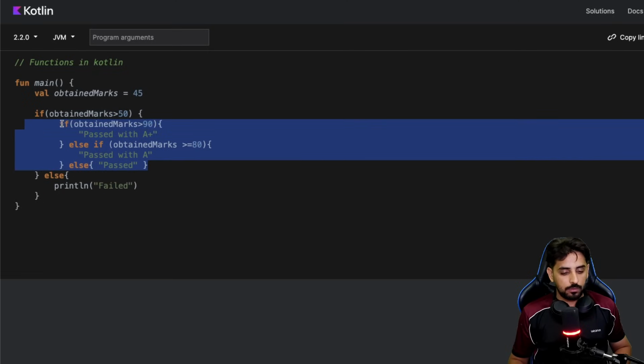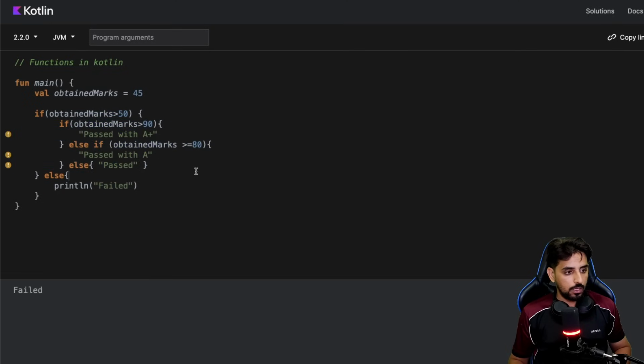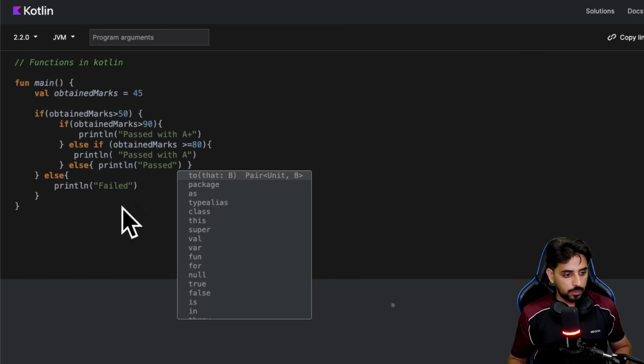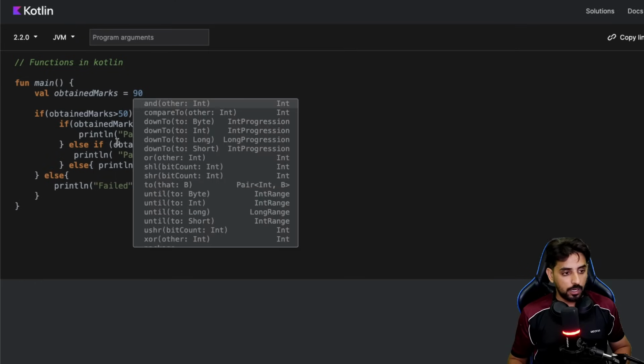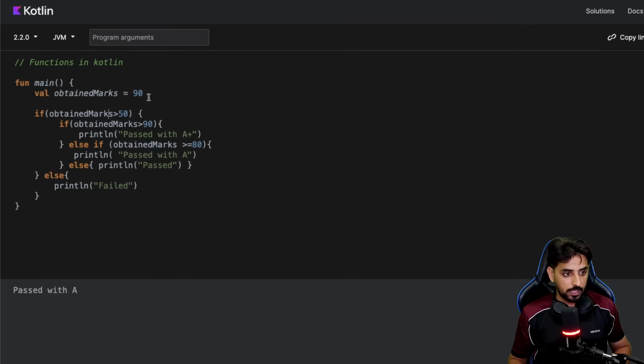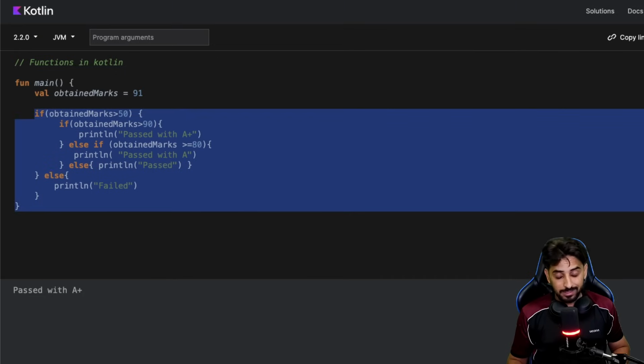And you can do the same for when as well, but this is just to show you what exactly this is. Okay, sorry, I need to do println for that, like this, in order to run this. Now once I run it, you will see that it runs as expected. Let me pass 90 to see if the internal condition is satisfied. Okay, let me just do 91. Now you will see that it executes this part. So this is how the conditions work when nested.